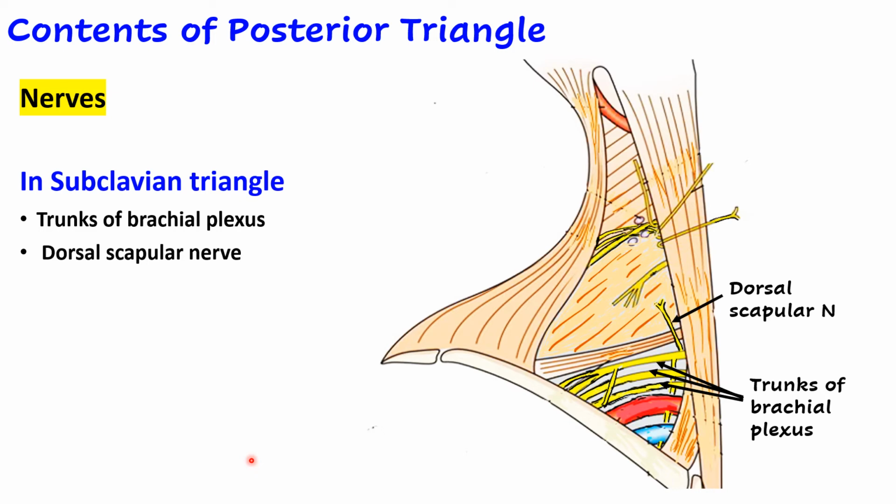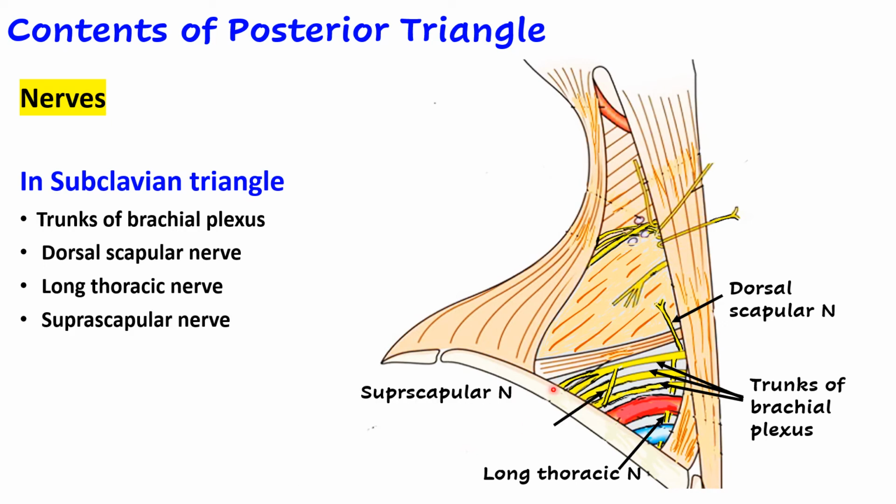So let us see these. First will be the dorsal scapular nerve. This is from the C5 root, the ventral ramus of C5. And then we have another one which goes behind the trunks of the brachial plexus and down. It runs on the lateral wall of the thorax and supplies a very important muscle, the serratus anterior. This is the long thoracic nerve. The name itself suggests long and going to the thoracic region. This is from C5, C6 and C7. These are from the roots of the brachial plexus.